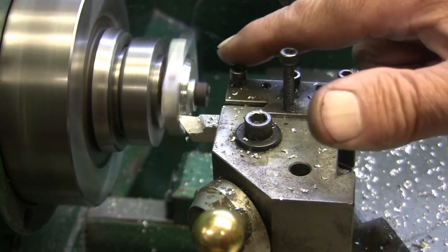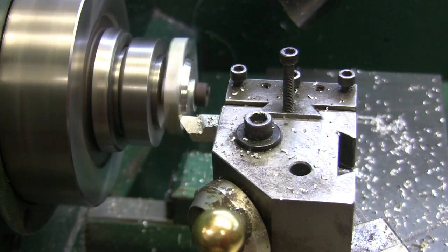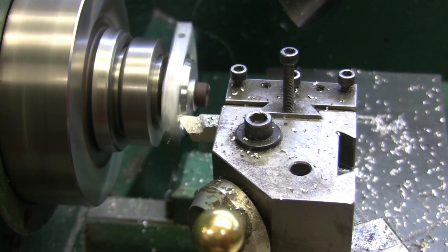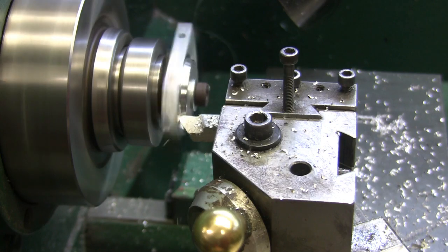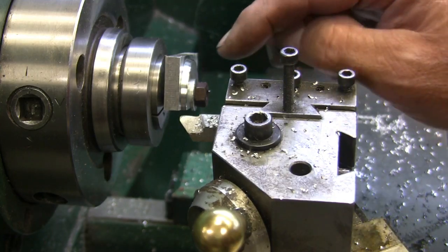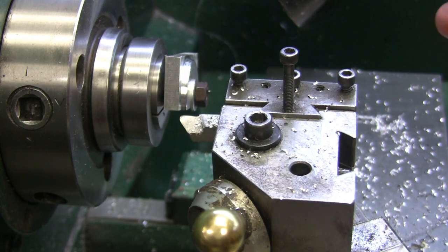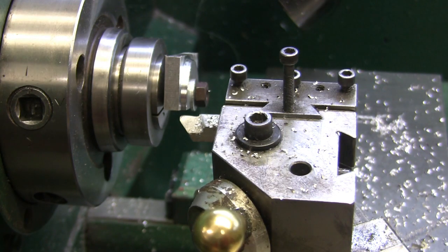Just moving in until the line disappears. Right about there, I see it's kind of fading away. Yeah, see? And actually that first cut could have went, or the second cut could go a little more, or the whole thing could go in just a little more. I don't know if I can do that without stopping it. Let's try it.